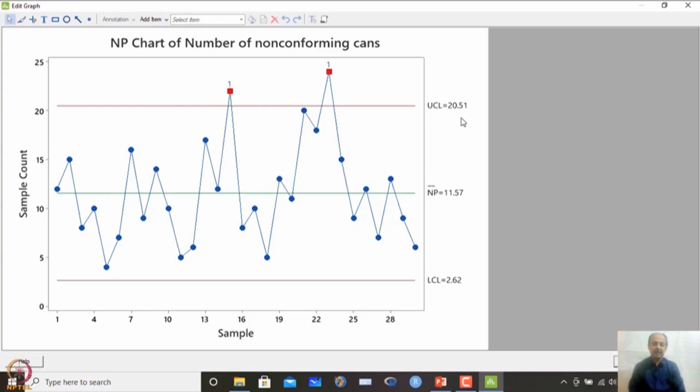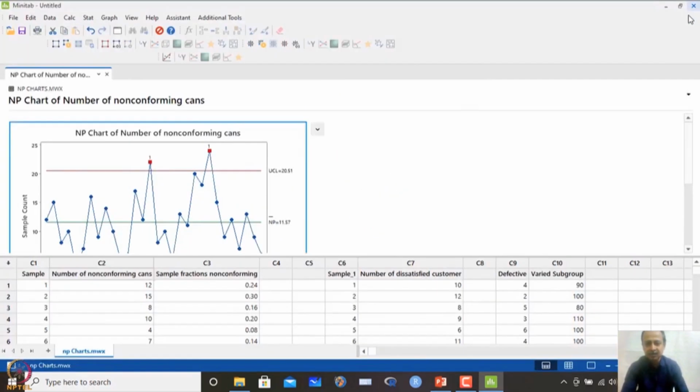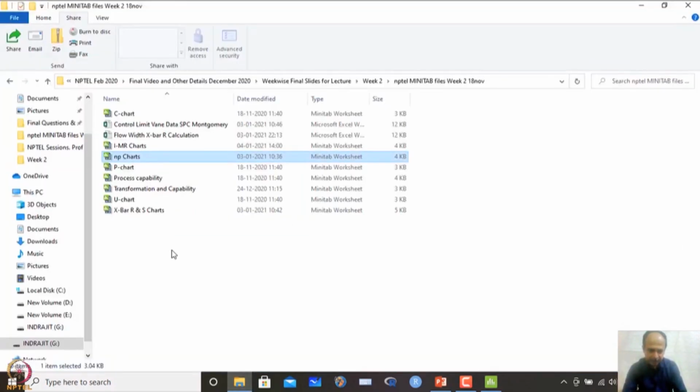And here we can see two abnormal scenarios coming up. So, it becomes easier for the operator to understand this type of representation of the data. Otherwise, P and NP are both used for defectives, so any one of them you can use. The only thing is that there can be variable sample numbers, so it can also vary.